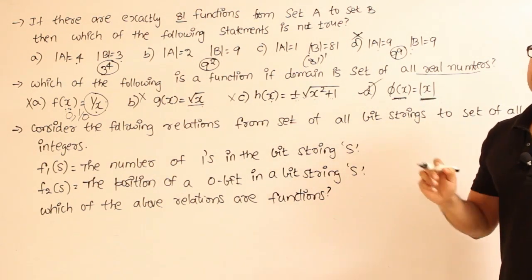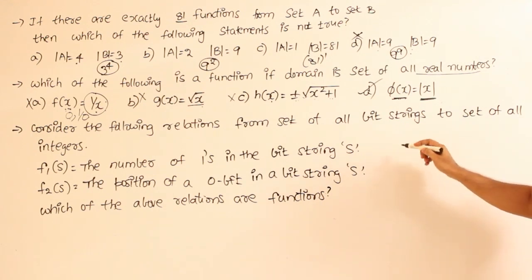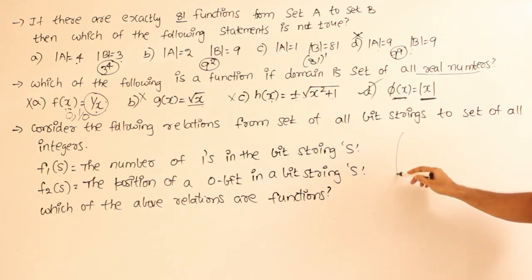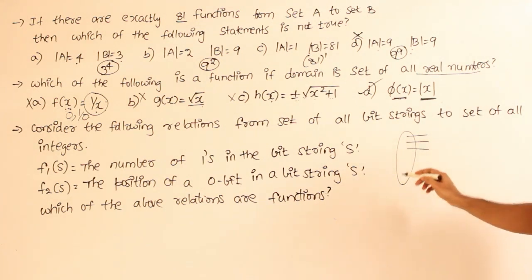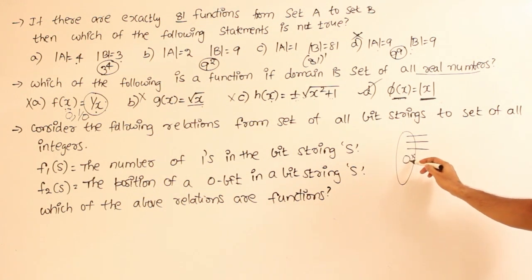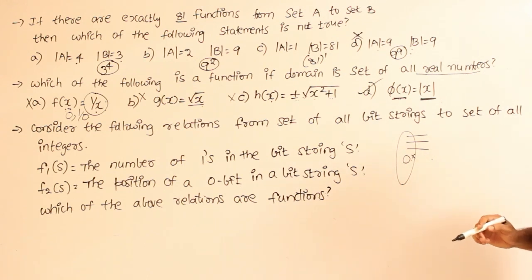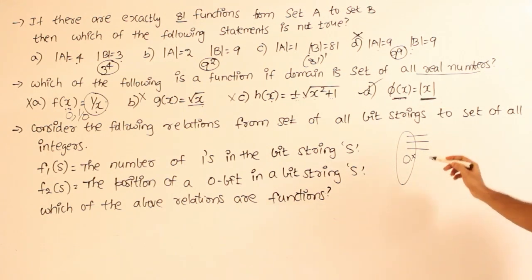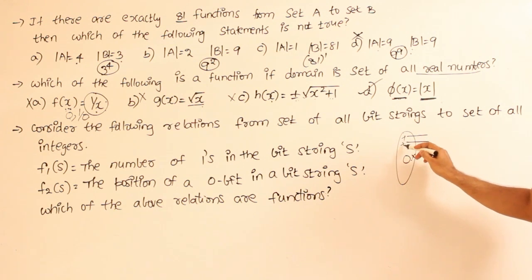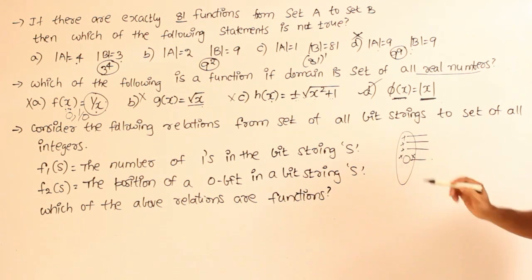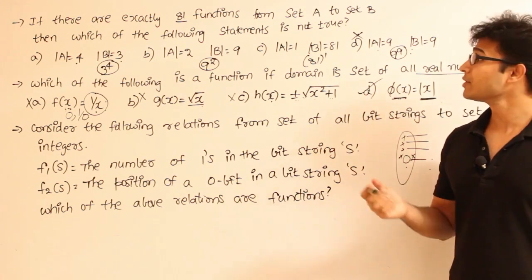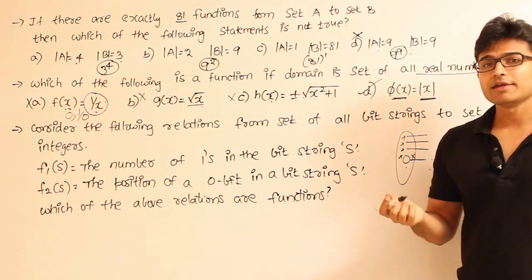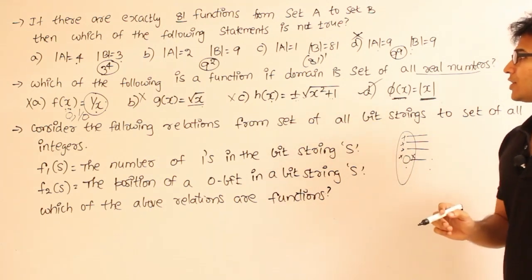Got it? See, why did the first one fail? If you observe the first one, if you see the set of all real numbers, for all values you are able to assign the values, but for 0 you are not able to assign any number. That is why it failed. For the second one, what is the problem? For all positive numbers you are able to assign the values, including for 0 also, but for negative numbers you cannot give any real number because it is an imaginary number, but it is defined on the set of all real numbers.